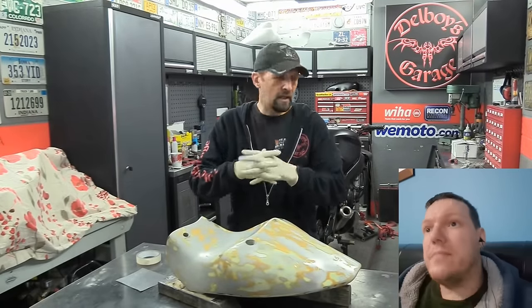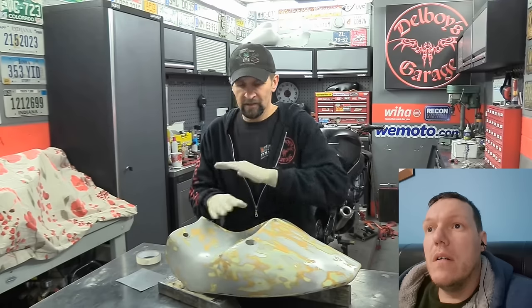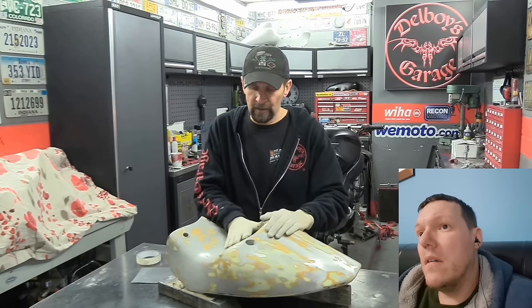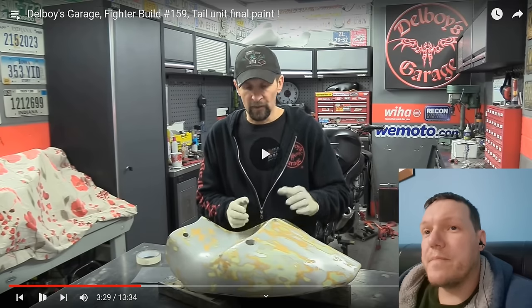Right, okay, couple of things that I'm probably going to get in the comments. I'm gloving up now for the last scratch over with paper. I'm going to use 1,000 grit paper for the last final sand over. The reason I used bare hands to do it so far was that you can feel so much more. You truly can. If you've ever done your own wet sanding... I don't believe you.